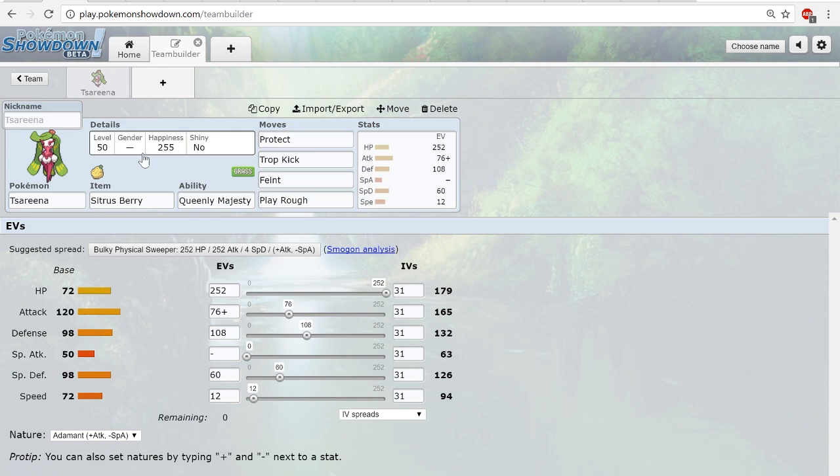So this is more of your offensively minded set. The item is Citrus Berry because on most bulky attackers, I think Citrus Berry is very good. As you can see, the moves are Protect to protect itself, Trop Kick as its primary STAB, Feint because Tsareena, unlike Tapu Lele, doesn't prevent priority moves on the whole field. It just prevents it on itself. So I think Feint is a really cool move to use on Tsareena.